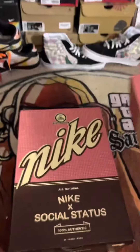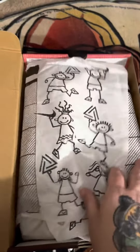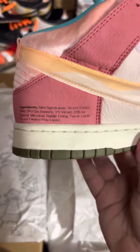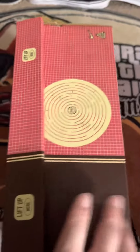So what we have here is the Social Status Chocolate Milk and Strawberry Milk Dunk Mids. I believe this is the strawberry. They did a really cool job on the packaging on these. They got the milky swoosh on these. I wish the chocolate had the milky swoosh. They did put ingredients on the tab here, which is really dope. Really nice colors on these. Came with some extra laces. The paper looks like a menu, like an old school cafeteria lunch menu. They even put like a tray in the bottom of the box — they just killed the box art on this, with puzzles like you used to get in your school lunch menu.